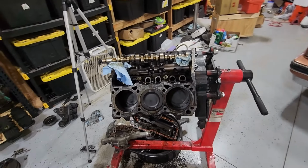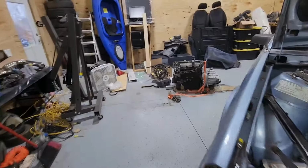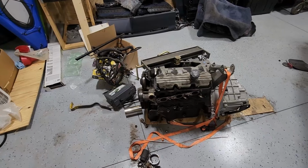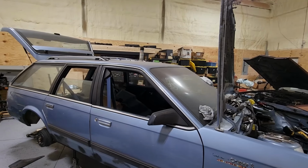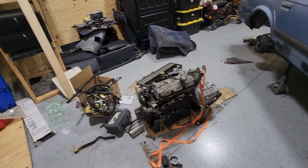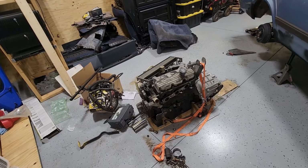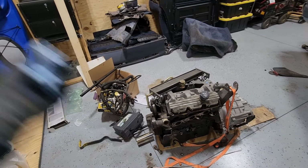And I think I'm gonna try and just assemble one of these over here. So I think it's gonna be this one right here. I'll pull off the heads, just make sure I'm okay with what's going on with this thing. Yeah, I'm gonna go ahead and tear this thing down to the heads. I'm probably gonna take that engine and get the bearings replaced on it. So I know a guy who can do it. Never done that before. So I'll go ahead and pull off the heads here and get this thing sorted. Take this thing apart, see what it looks like, and build it from there.